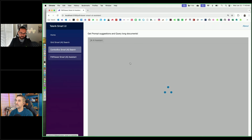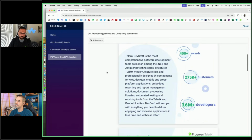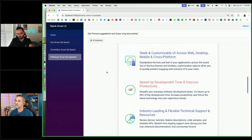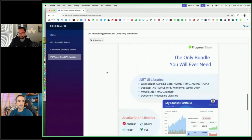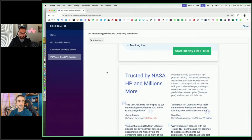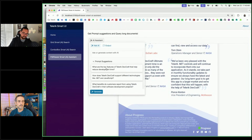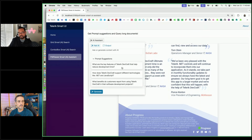This is a PDF viewer. We have PDF viewers and document processing for every library, but in this one, it's a Blazor app that's loading up a local PDF. And while it's loading up, we chunked up the doc and we sent it off to an AI service to say, can you make sense of this? Let's just say it's a huge legal document or an HR document, right? So before you come in as a user and try to consume this and try to make sense of it, the AI has done some of the work to say, these are your prompt suggestions based on the document that you gave us. This is what we think the document is about. So you can just tap on one and ask a question as to what the document is, or you can just go completely on your own, as if you're just reading the document yourself.